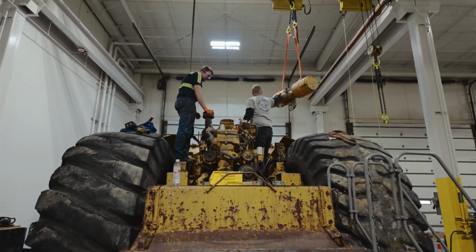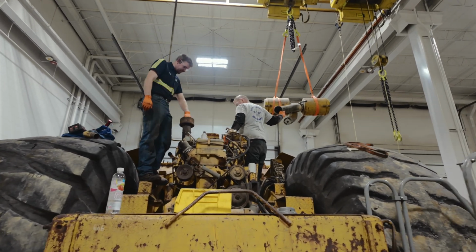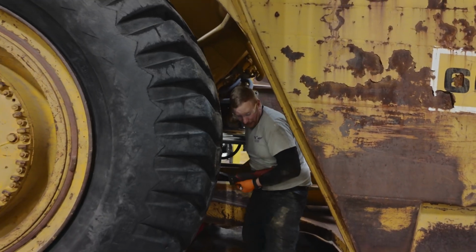Literally, we just pulled the engine hoods off today. It just got in here. We're just starting into it.